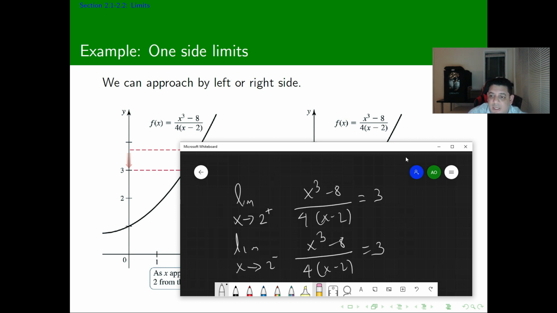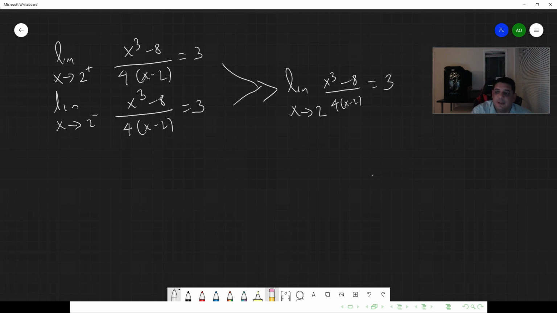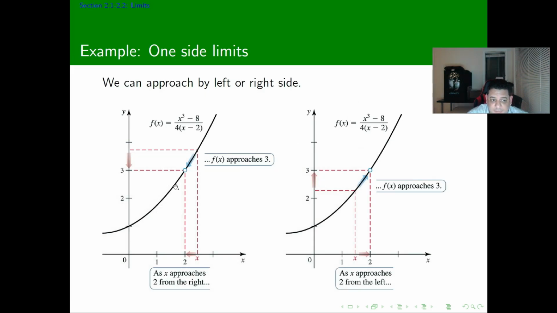And so the implication that in both cases this is going on implies that the general limit when x goes to 2 is 3. If these are different numbers, for some reason, this is not going to happen. Okay? All right. And so graphically, we can see, again, the limit is a quantity that is in y. f of x is a quantity in y, and the limit is also a quantity in y.